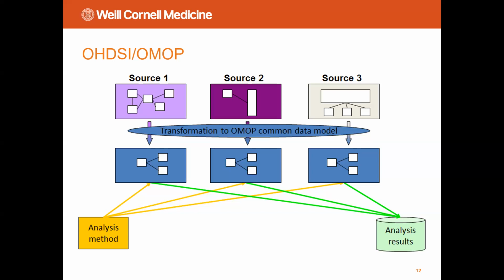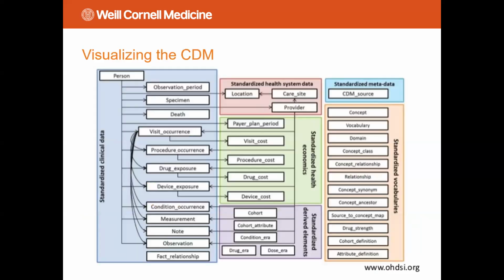So OMOP also provides a really nice framework for that sort of minimum necessary level of disclosure to take place, while still enabling some of these large studies that you need access to large amounts of data to do. So this is what's in OMOP. This is sort of the raw specifications. I took this directly from the wiki page that the consortium offers.